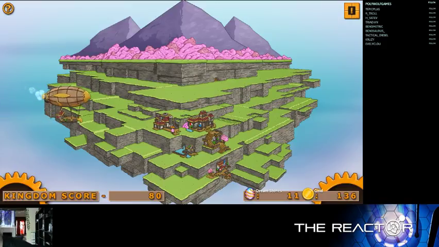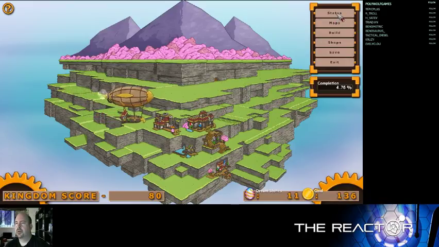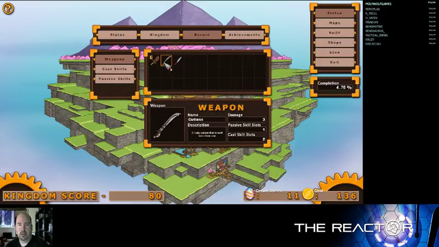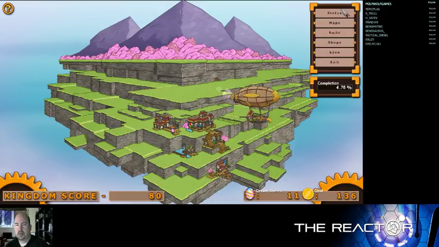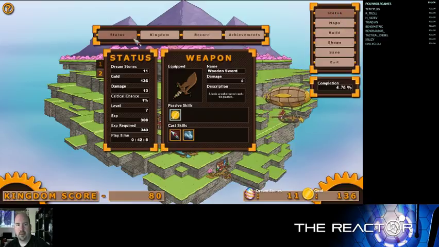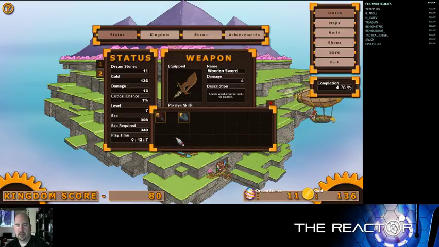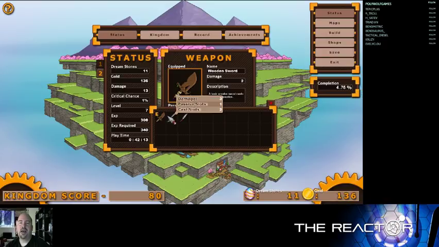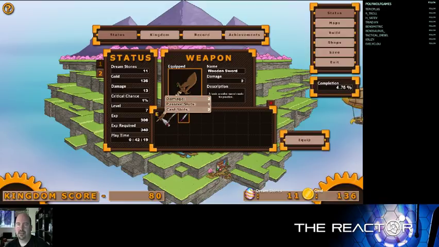Hit your sword. Click on the weapon. Okay, let's try clicking on the weapon. So we'll go to status, kingdom record. Okay, I've clicked on the weapon. Or maybe he wants me to click on the weapon in my status. Yeah, see, it's, well, see. Do I click on this one? Aha! There you go. Let's see what the damage is here.